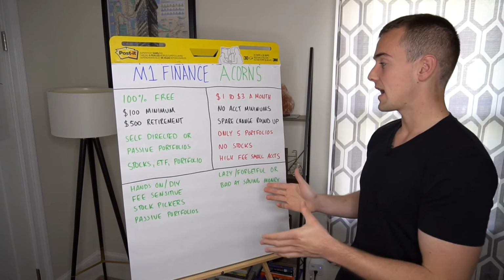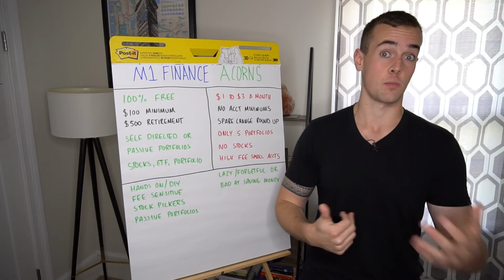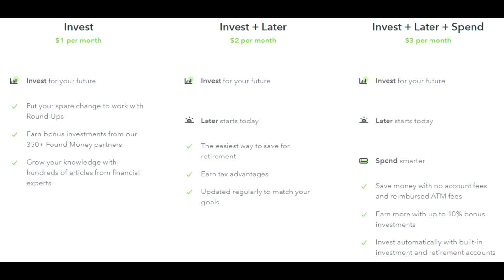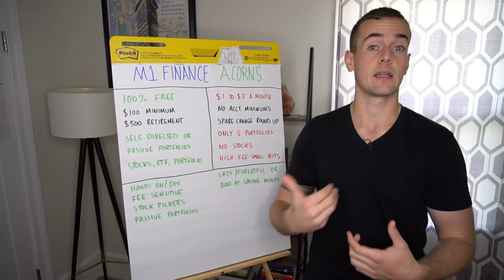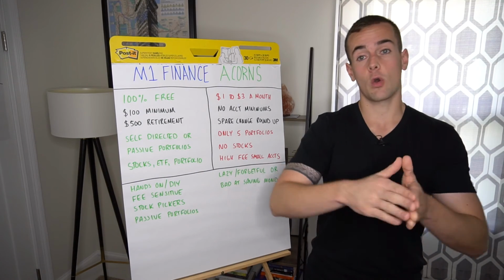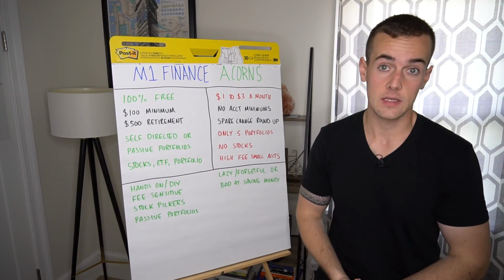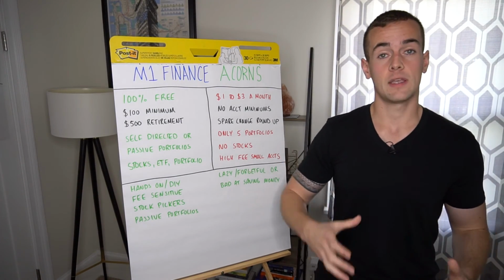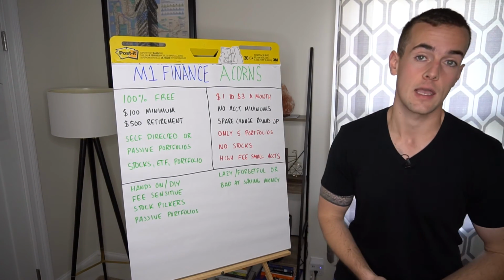Now, the one downside here that I have for Acorns is that their fee structure can be high for small accounts because no matter how much money you have invested with them, they have that monthly fee of $1 to $3. And okay, $1 a month may not sound like a lot of money, but if you only had like $100 invested with them, that means over the course of 1 year, you're paying 12% of your total investment in fees. So, you don't want to ignore the fee, even though it seems small, because if you have a very small amount invested, you're paying a lot in fees to Acorns.